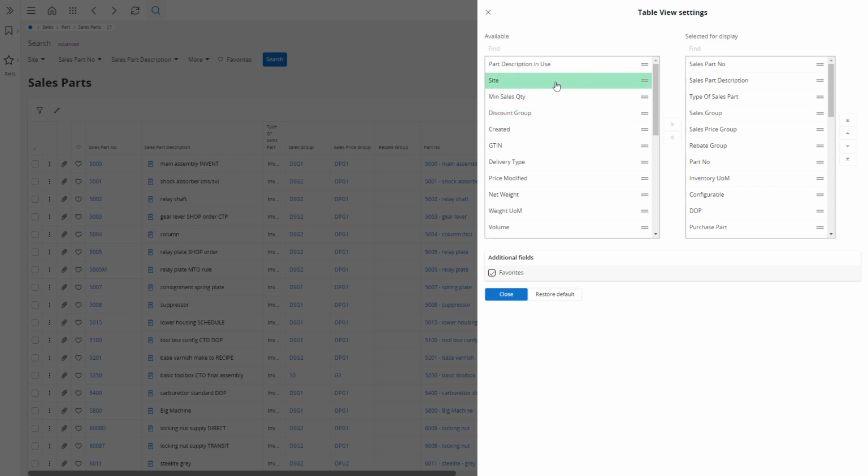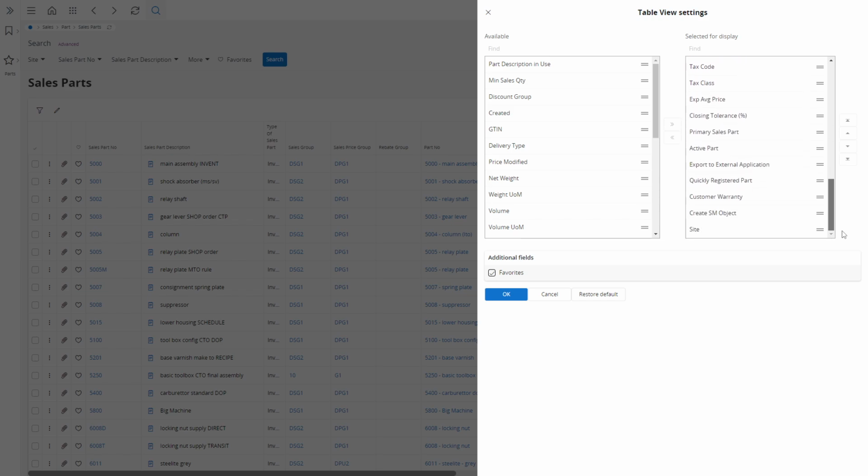I want to add the site back into display, so I will select Site and click Add. When I add it to display, it will automatically be at the bottom of the list. If I want to move it up, I can select 2 options. I can either move it up, which will move it up 1 space, or I can select Top, which will move it all the way up to the top of the list. This is what I want to execute.